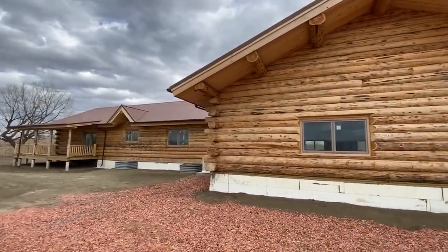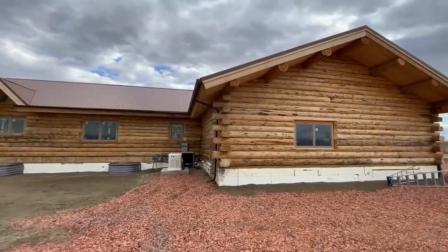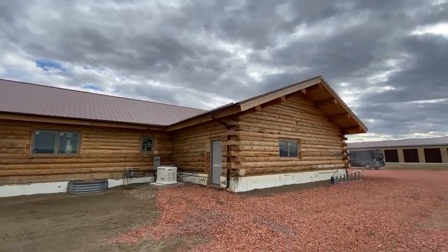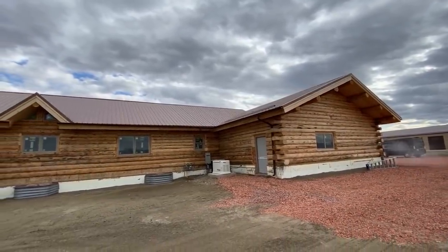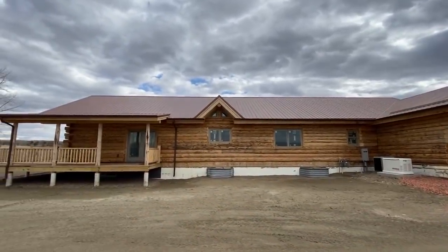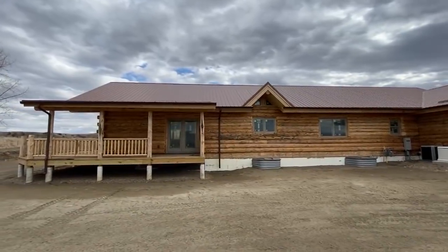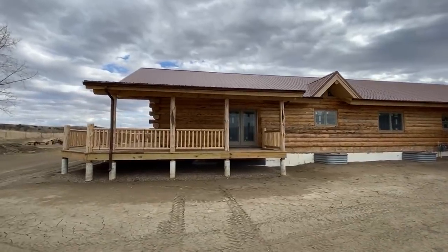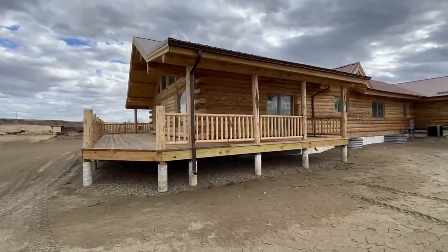I'm going to take a walk around this Big Sky Rancher so we can see the before and after. Since we worked on this last, they put the metal roof on, put some floors down inside, and the inside is almost finished — we varnished and chinked the inside. I'll get some video of that later in this video. Right now I'll go around the outside and show you the logs, which have been here over the winter, and it's time to get the stain on them.